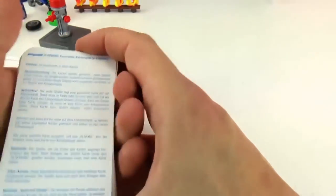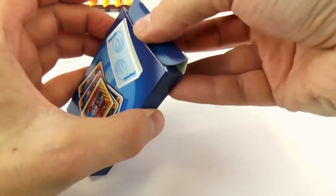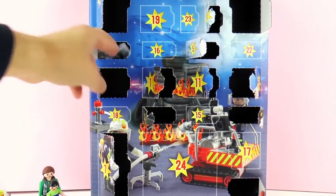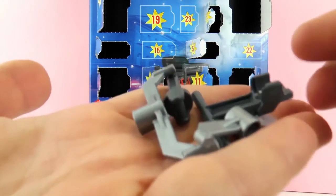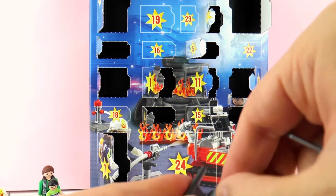Okay. So here is our set of cards. A playing deck. Okay. Then let's move on. Number 14. And in here we got more tools. Let's see which ones these are. Maybe it's the hose holder. Yeah, I think it is the stand. Okay, let's build it up.